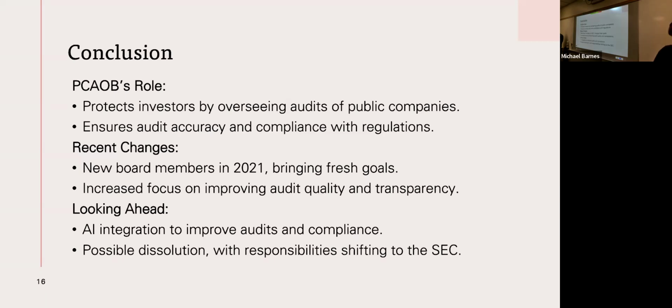Looking ahead, the integration of AI is expected to enhance the quality of audits by improving risk assessment and compliance. And as he said, the PCAOB is being considered to be dissolved pretty much, and the SEC would take up those responsibilities.